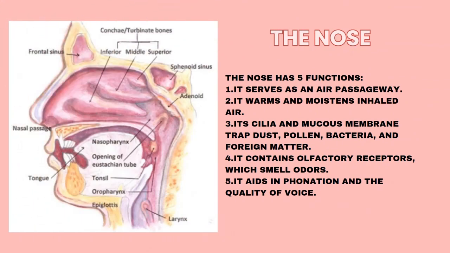The nose has five functions. First, it serves as an air passageway. Second, it warms and moistens inhaled air. Third, its cilia or hair and mucous membrane trap dust, pollen, bacteria, and foreign matter. Fourth, it contains olfactory receptors which smell odors. And last, it aids in phonation and the quality of voice.